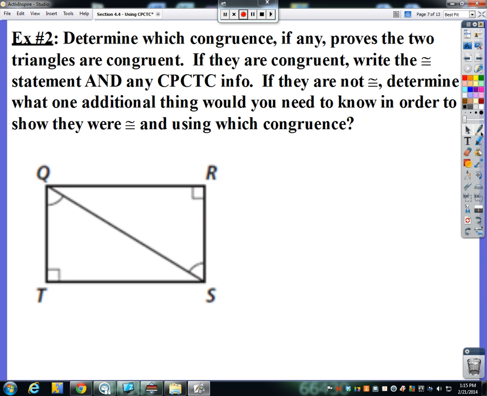Okay, so if we're looking at these 2 triangles, I got one set of matching 90s, I got another set of matching angles. So right now I've got angle, angle, which isn't enough to say those 2 triangles are congruent. Is there anything else that I could mark that's not marked? And yes, we could use the reflexive side here. So now if I have an S involved, is this angle side angle or is this angle angle side? Well, notice the side is not in between the 2 arced angles, so this is really angle angle side.